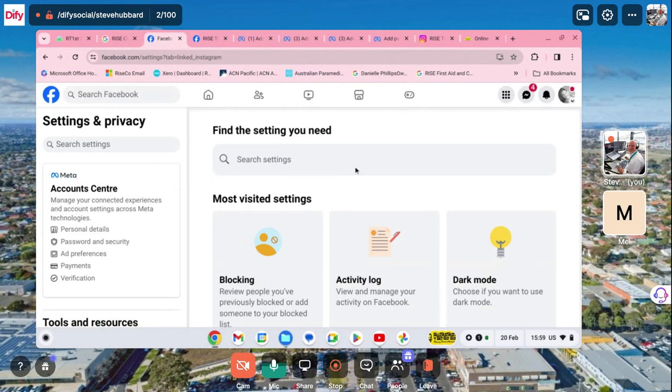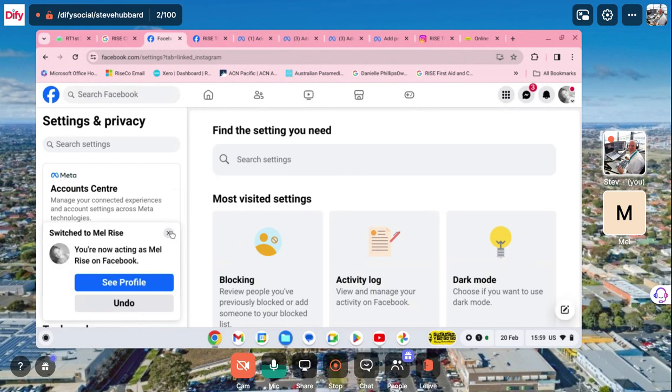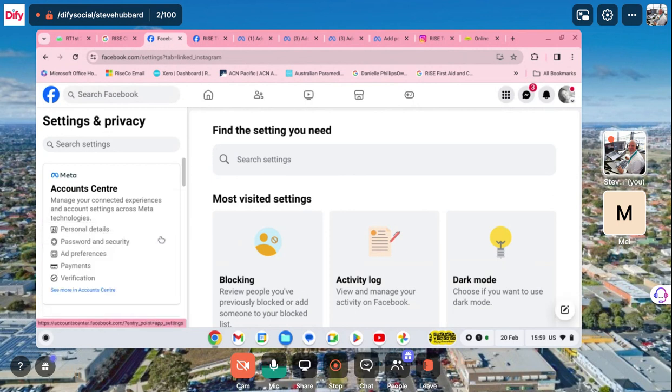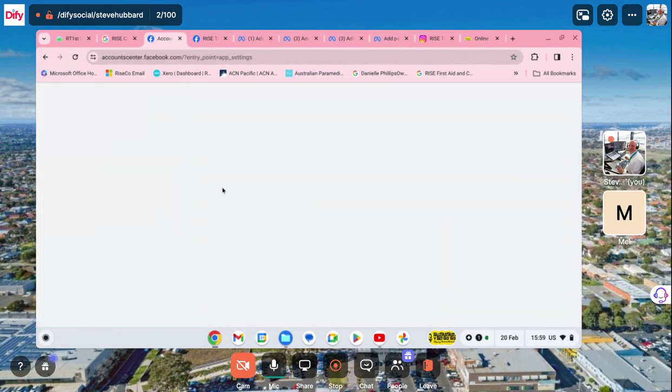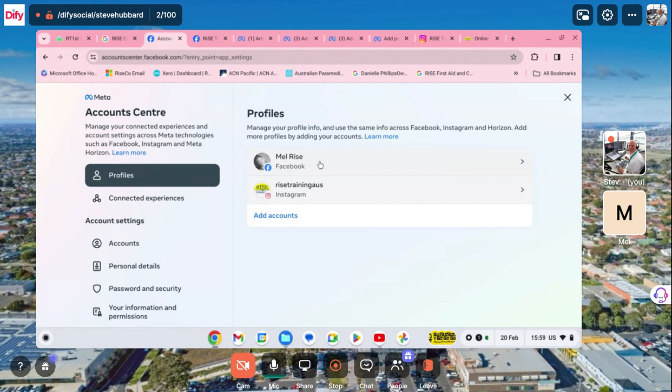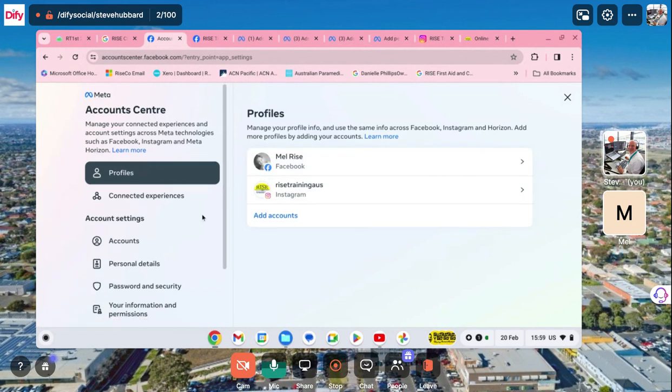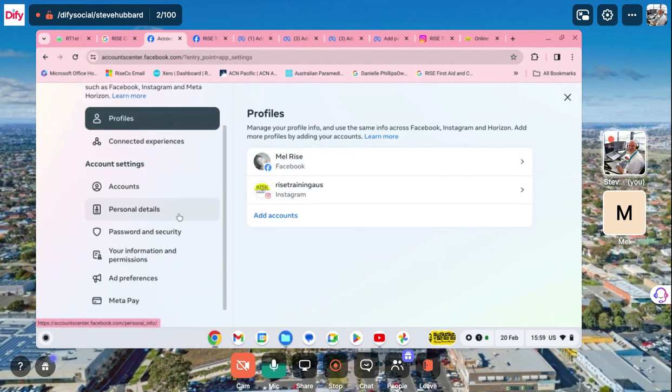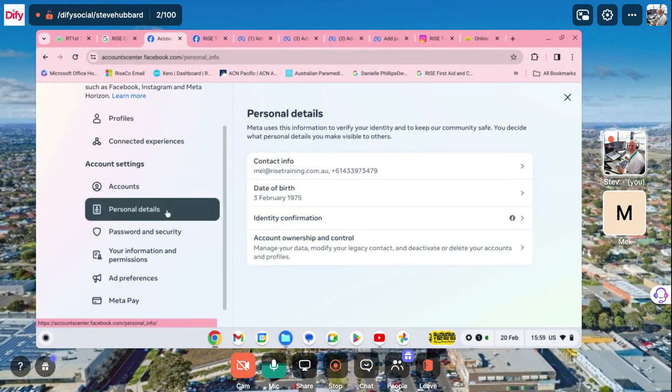Click on personal details on the left-hand side, maybe. Meta accounts, personal details, yeah. Maybe it's under passwords and security, or personal details. Click on personal details. Oh, there you go. So let's just copy that Mel Rise and that phone number.